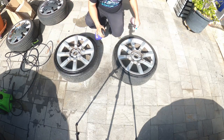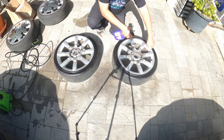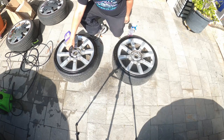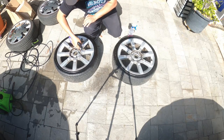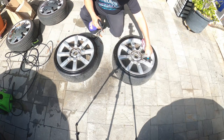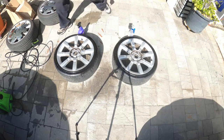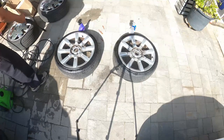We're going to soak it on the tire as well, and get the inside — pretty much the barrel of the wheel. We're going to wait 30 seconds and hose off the wheel. Pretty straightforward, nothing crazy. All right, Purple Power and Super Clean — 30 seconds are up, we're going to hose this down. Remember to turn your volume down, guys.